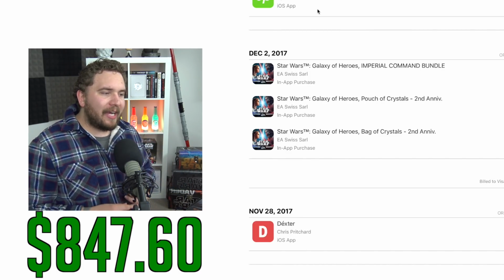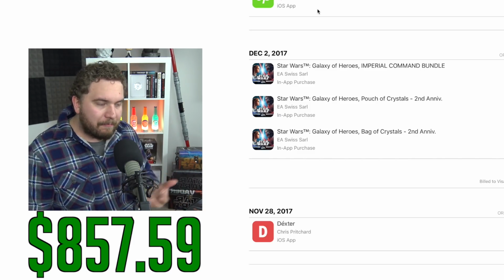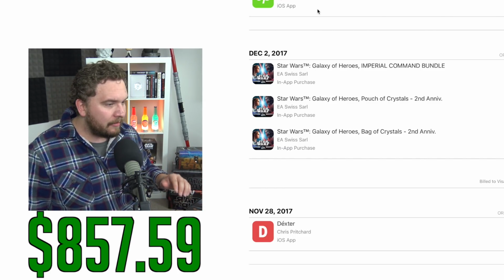And then a couple days later, I decided to buy the Imperial Command bundle, which I believe that's where Colonel Stark was in. Same reasoning as before. I love my Empire characters. Colonel Stark was such a fun character. I thought there was a lot of value in Stark, so I went ahead and spent that $9.99 on him.